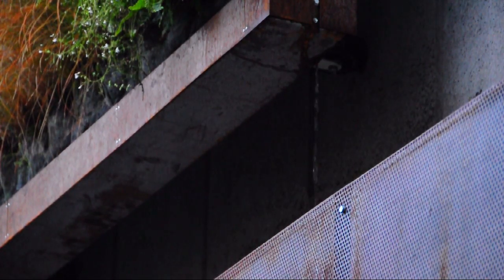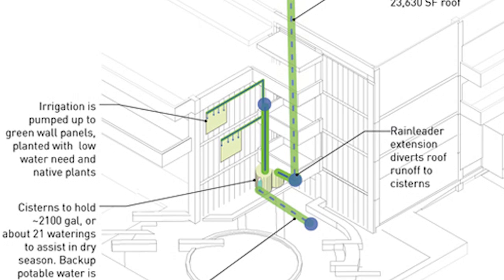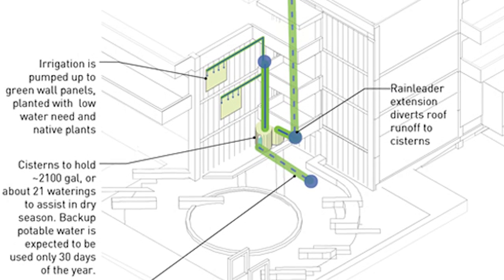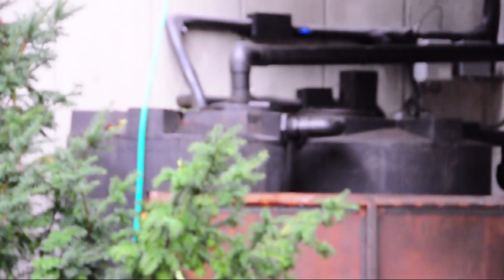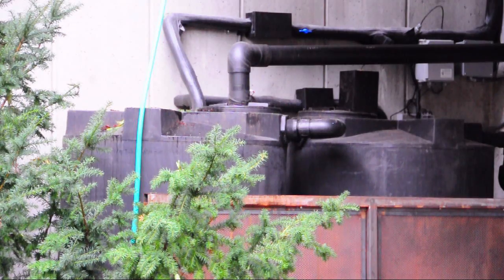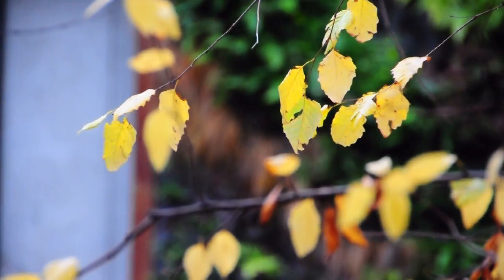We have a track — a gutter — on top of the lower wall to collect water from the upper one so it doesn't drip on it. It may also be unique that we're irrigating mostly with water collected from the roof. We have a big building, and about a quarter of the roof now drains into two cisterns that pump water up and irrigate on a very regular basis in this semi-hydroponic system to keep the green wall thriving.